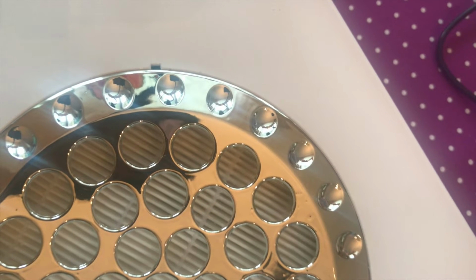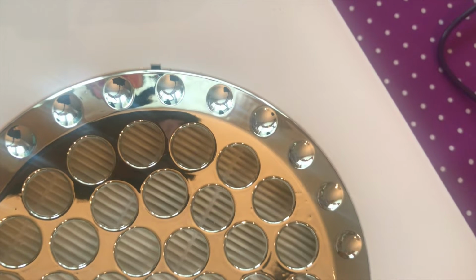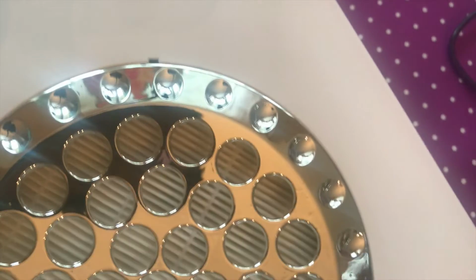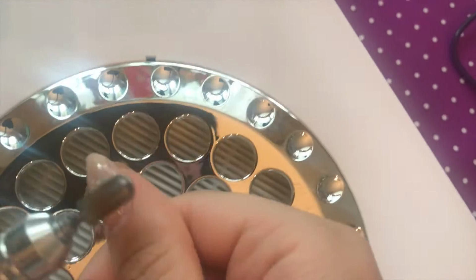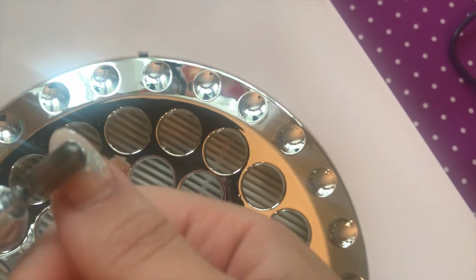First of all, you want to go on a pretty high speed, and you want to move that drill bit from one side of the nail to the other, not staying in one position for too long. If you do stay in one position for too long, you'll get heat spikes. So do not do that. You just want to keep on moving the drill bit from one side of the nail to the other to remove your dip powder nails at home.